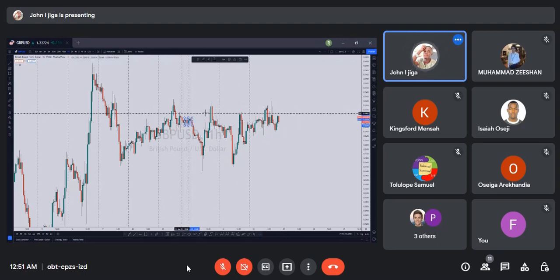This is the intersection between the both of them, which means London, New York should be around this zone, and this should be London, while this is Asian. So if this is the Asian section, you should have the Asian range around this. This should be the Asian high, and then this would be London, right? London is likely to mitigate the zone. I told you guys, you could write that down.